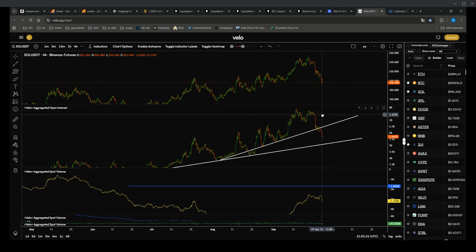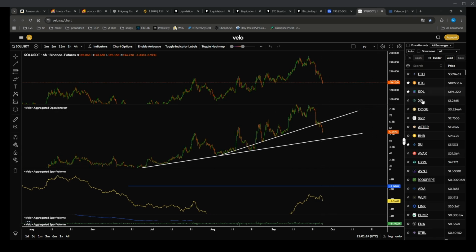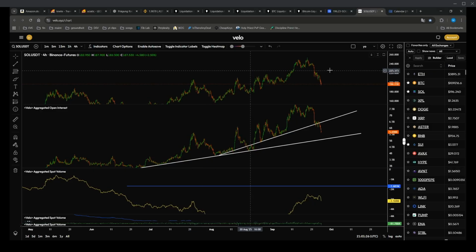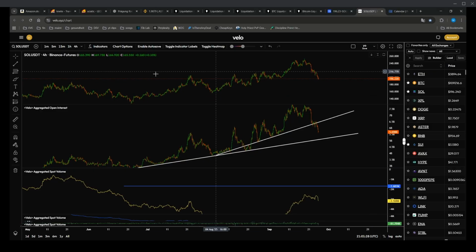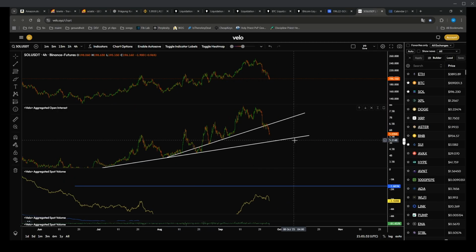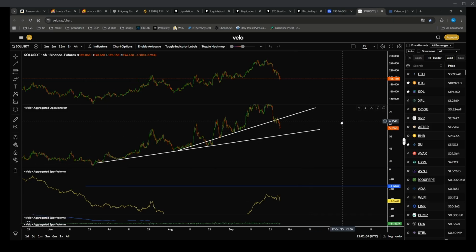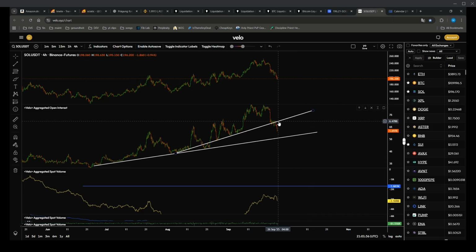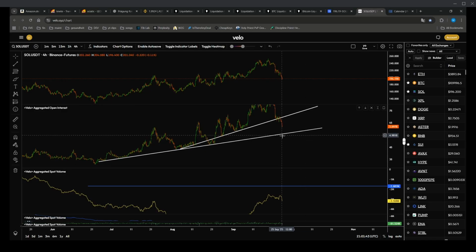So this is my dashboard for Solana, or basically for all assets. What this dashboard shows is price and open interest, which is basically leverage in the market. We can see this very beautiful breakdown here, and then most likely going somewhere here for the open interest. So that's where I see the doom wick. Maybe go a bit below, who knows?